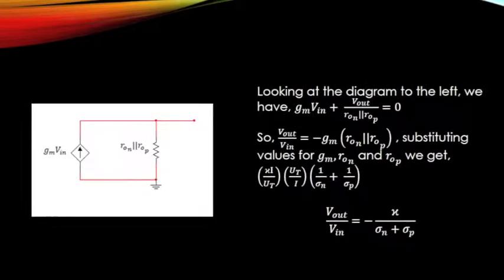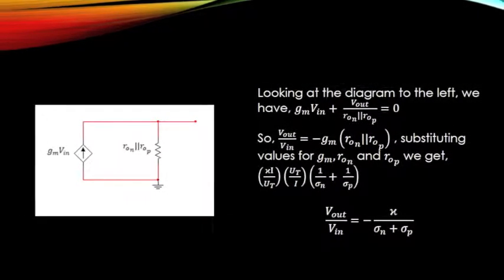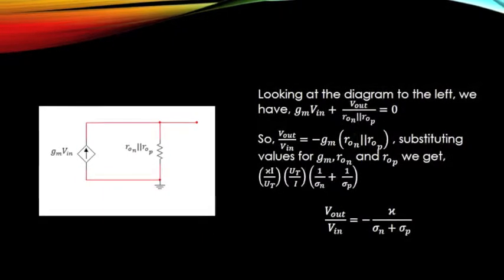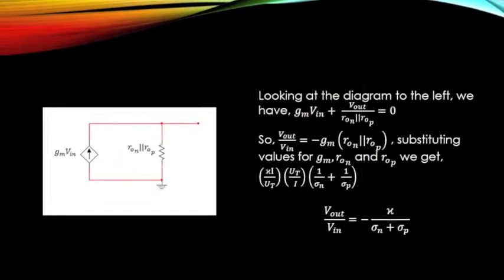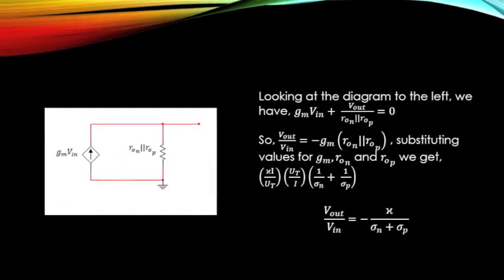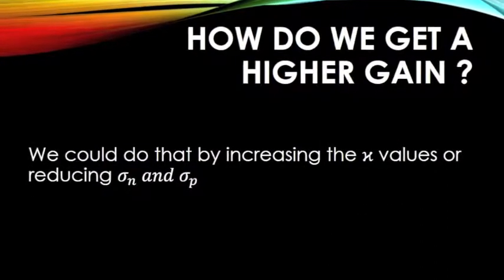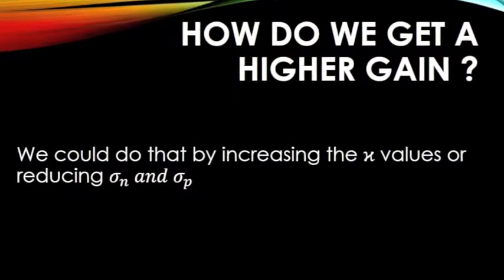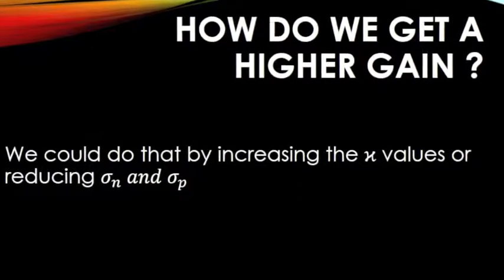The amplifier gain now depends on both the NFET and the PFET. Using the same techniques as the ideal current source, we find that the new voltage gain is kappa over sigma NFET plus sigma PFET with an inverting gain. Looking at the derived equation for the common source amplifier, we know to get the highest gain we need to make kappa as large as possible and sigma as small as possible.